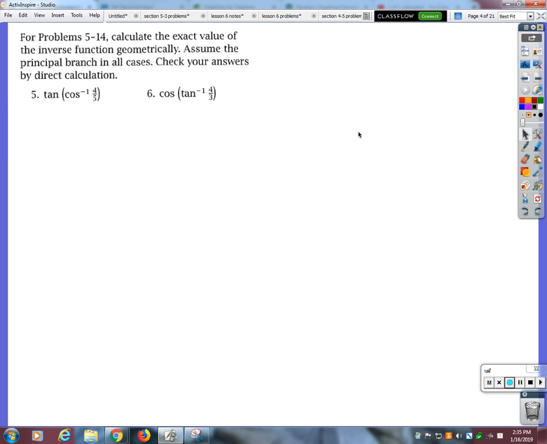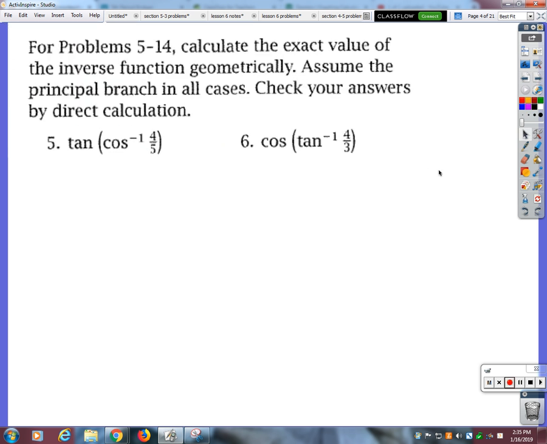Here we go. Ready? Okay, so this time it's cosine. So you do need to know which two quadrants are available for cosine. Cosine is either quadrant 1 or quadrant 2, right? Why is this in quadrant 2? I don't see a negative. It's positive 4/5. The negative 1 just means the inverse. I didn't trick you. This is not negative, it's positive.